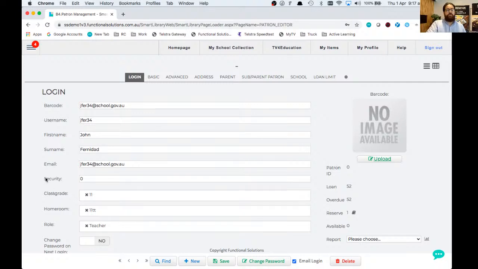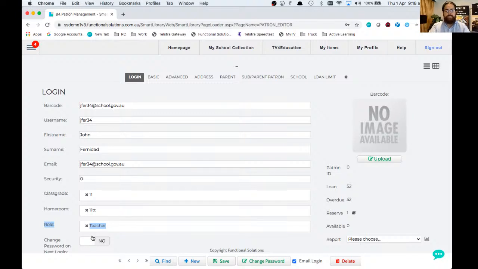Okay, now what are the differences? Security controls which videos this user has access to. The role controls what modules within the system this user has access to. So if we want the teacher to be able to access M and MA rated content and R rated Shakespeare videos, we need to make sure that we select staff, and that will apply the security of 50. If we want that teacher to have access to the teacher tools like creating lessons, editing TV4Education videos, sharing collaborative lists, monitoring which students are paying attention and which students are not on the lesson, printing off worksheets, all of those amazing tools that are part of TV4Education, we need to make sure that we give them that teacher role.